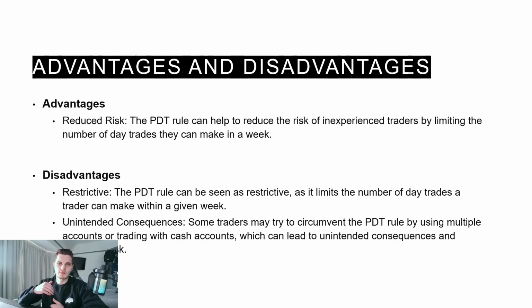It's really just that people try and avoid it. I mean, like any rule, people try and get around it, and there's multiple ways you can do this. For example, you can open up multiple different brokers. So maybe you trade with, say, $5,000. You could open up 2 brokerage accounts, one with 2,500, the other with 2,500, and then you can essentially take 6 trades a week. So that is one workaround, but it means you've got to spread out your money, so you might not be able to take the trades you want. And then it may make you a bit less risk managed.